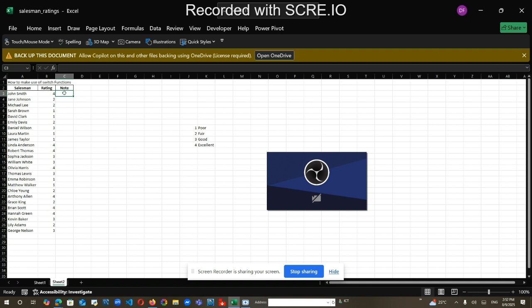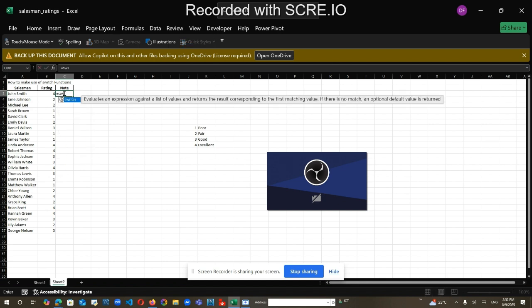So you click equals, your switch function, tab, then click on cell B3, comma, 1, comma, open bracket and close bracket. So anywhere we see 1, we put what? We put poor.